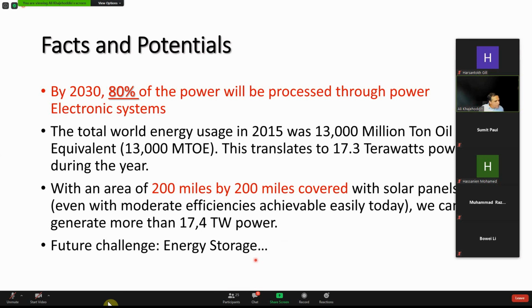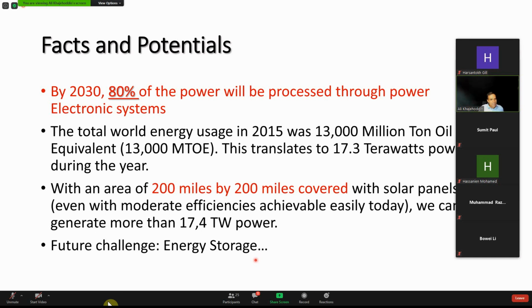So if we compare it, does it mean that fuel is hazardous to the environment and solar is clean and green energy? Of course, green technologies are clean. They're not going to create lots of waste like fuel.